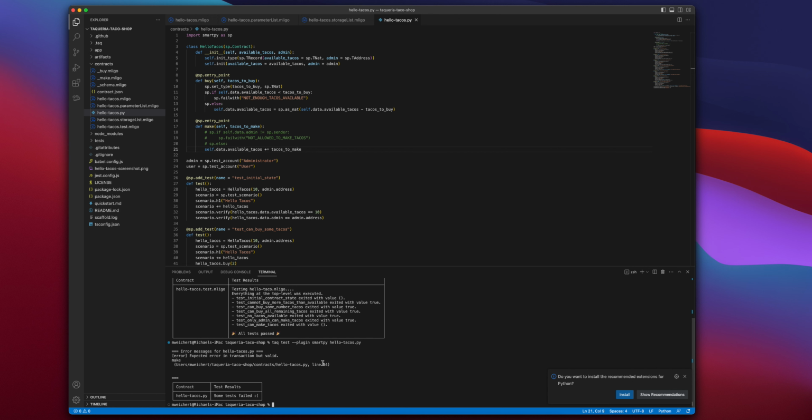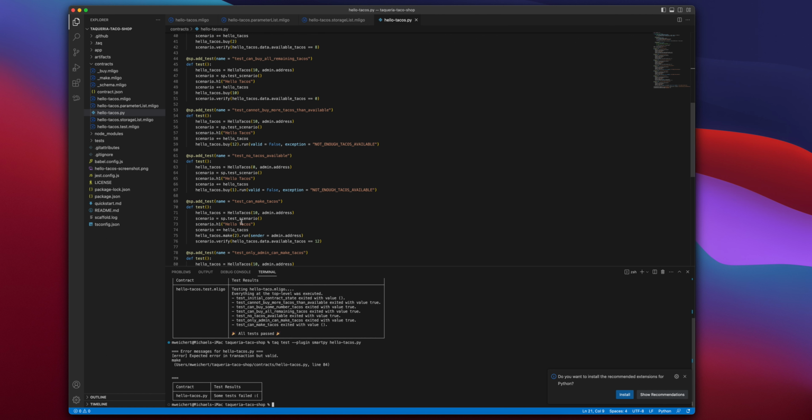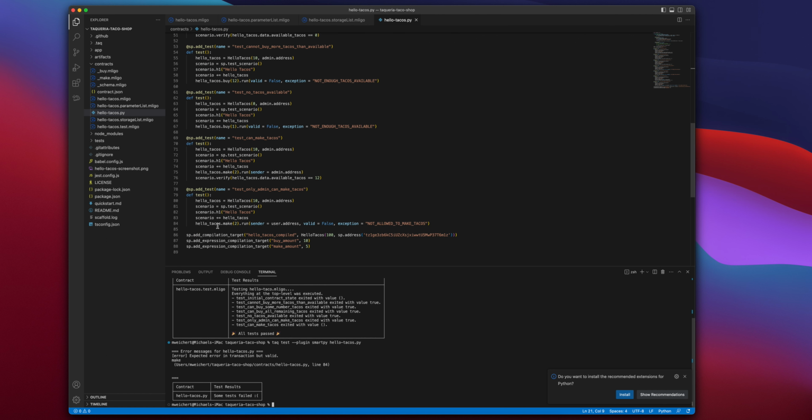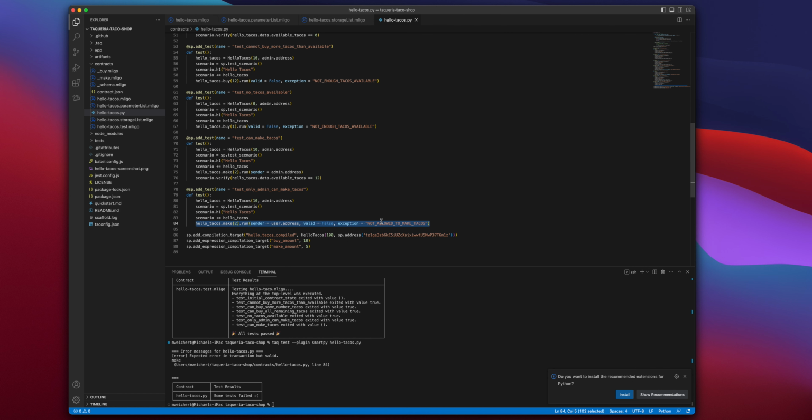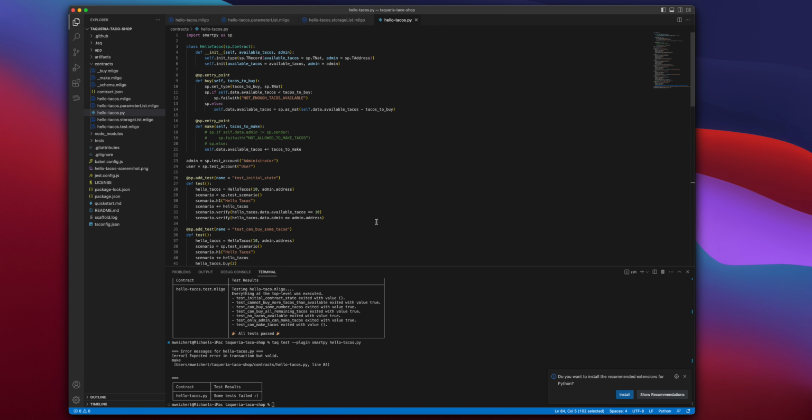We can see that on line 84 there was an issue. So let's go down and take a look. This failed, and we can infer from that that it must be something related to our make entry point and how it is not throwing the exception specified here. And so we can then add this back to ensure that our contract is working as it should.